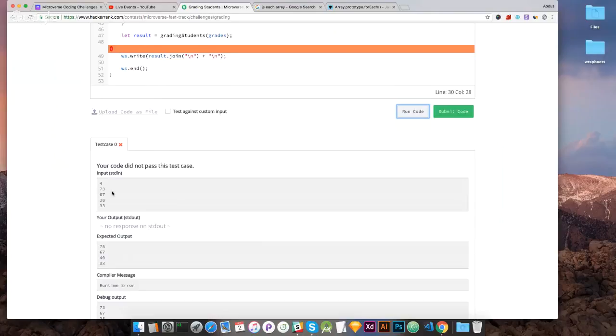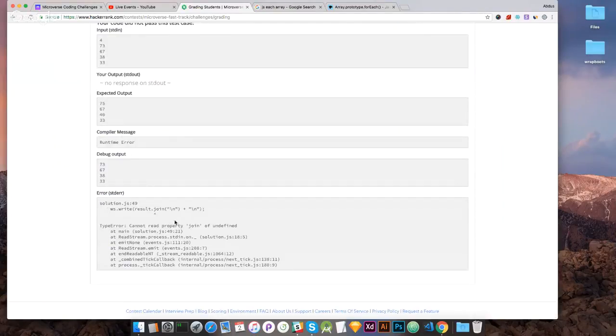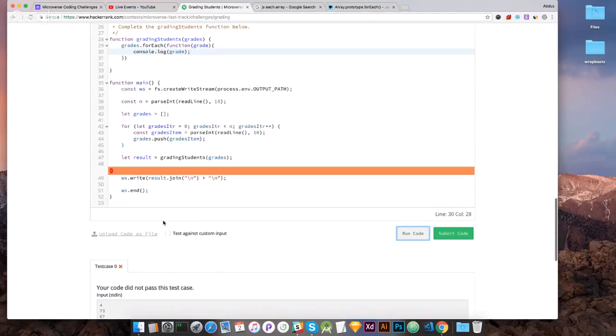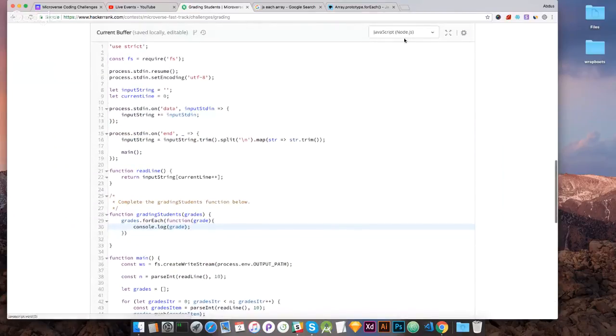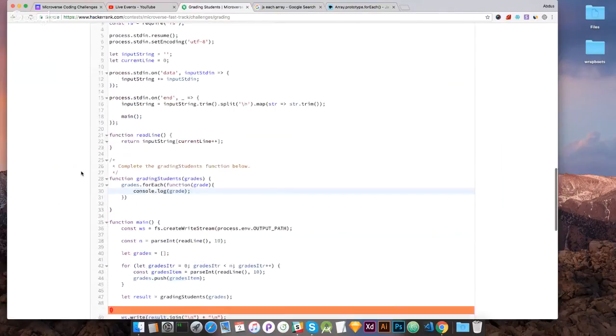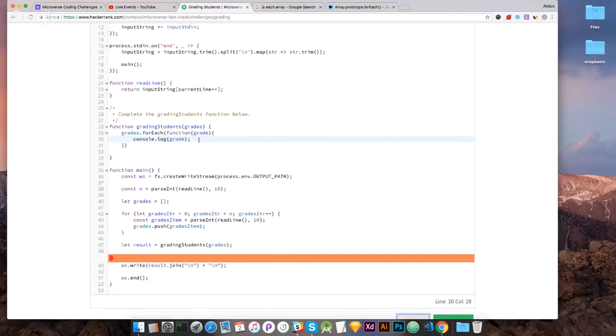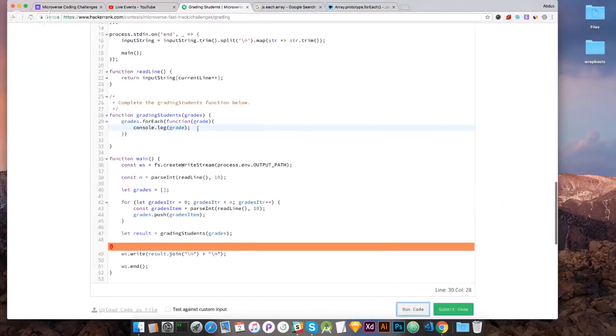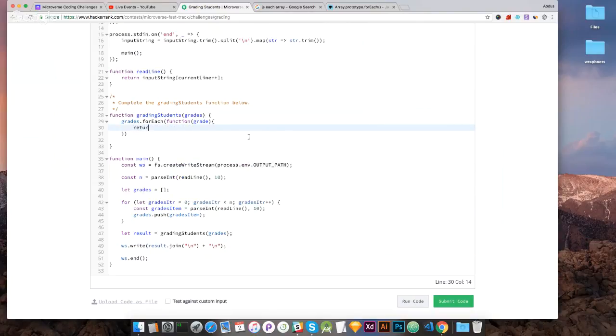So your code did not pass the test. So there is no way to test it by logging in the console. So I have to write return, return the grade.